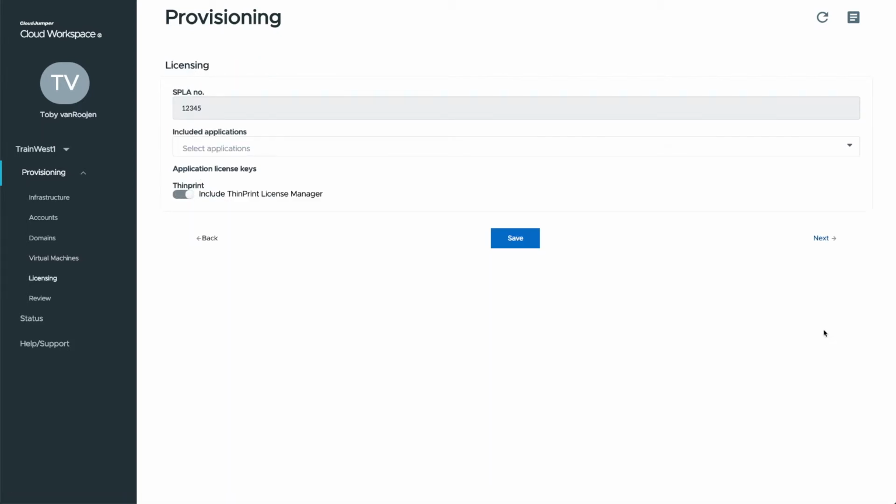And then you'll continue. Next, you're going to put in a SPLA number, your service provider licensing agreement, so that you can license RDS. RDS is the license that gives your users the right to connect and have a user session on these machines. If you give us a real SPLA number, CWMS will activate and allow you to report on this licensing. If you give a fake one like I have here, Windows will give you 2 or 3 months of a free trial until you're able to get that number updated. That'll give you time to go talk to a distributor about getting a SPLA number.